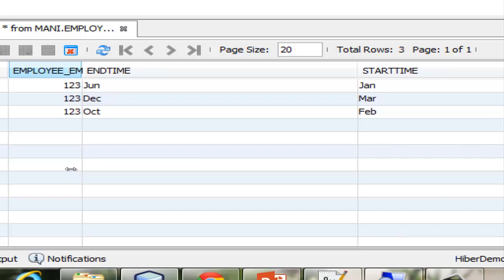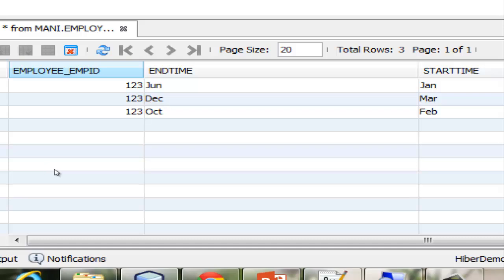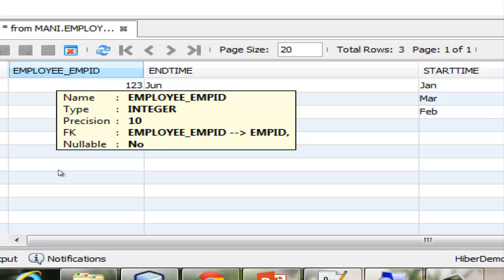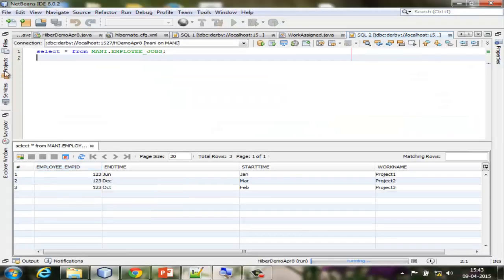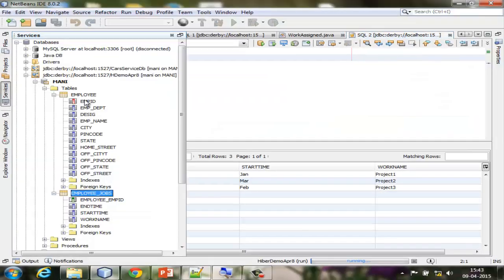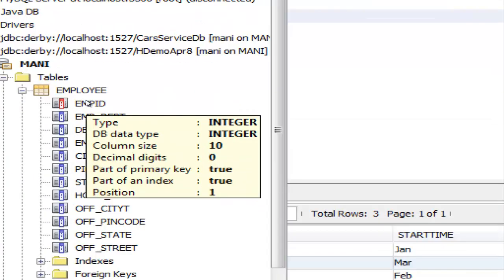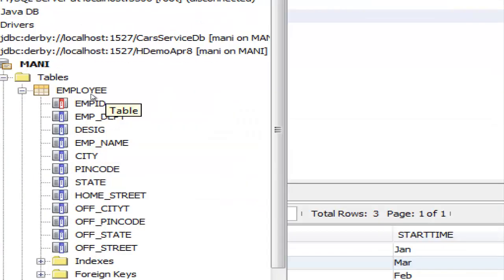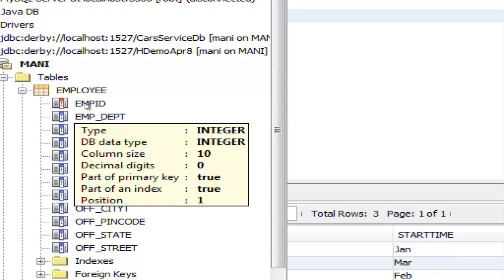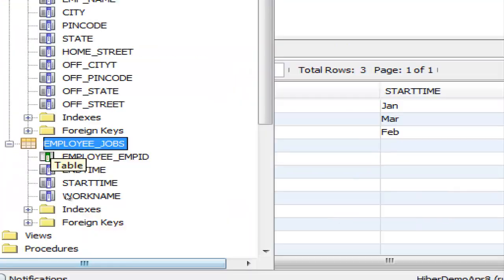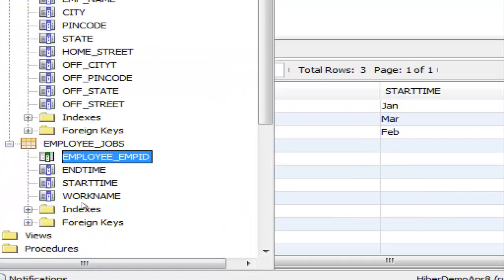Now you notice one other thing over here: it has automatically taken a separate field. This was not there in the definition of the table. So there's employee ID. What is this employee ID? It is trying to link to the other table. If you look at the previous table, the name of this table was employee, and the primary key of this was employee ID. So it creates a separate field called employee ID for that particular thing.